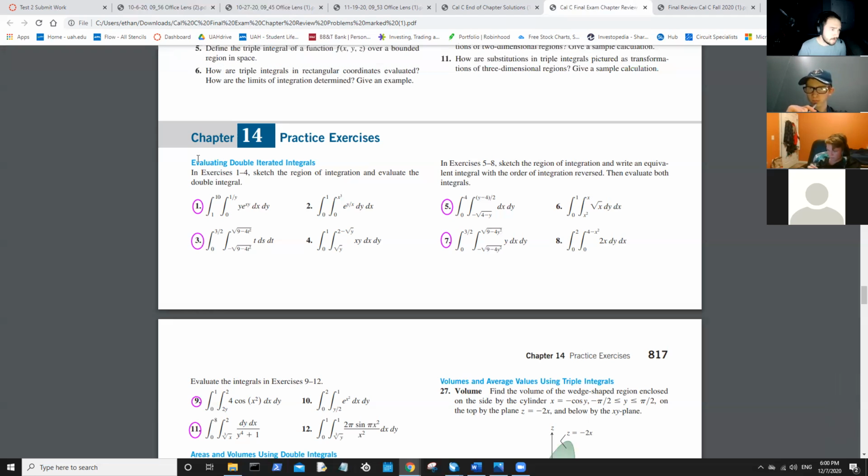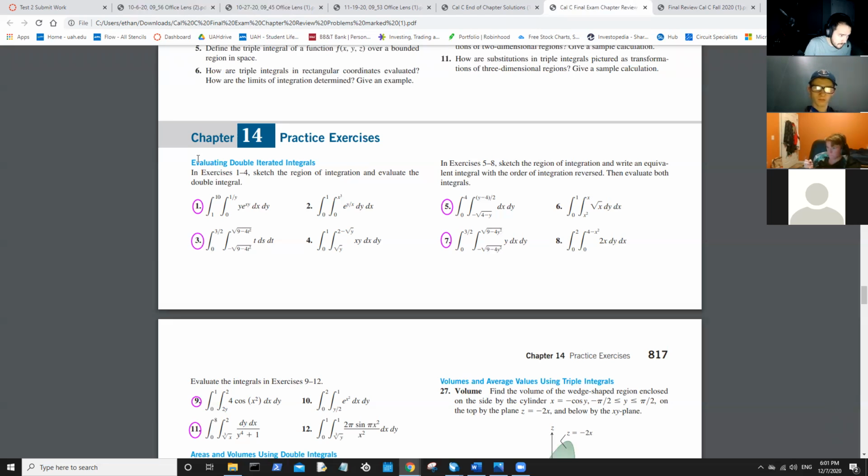First integral, we have to integrate y e^(xy) in terms of x. So we take out y, right? We can just take it out, because it would be divided by y, and now we're just stuck with e to the x. But now it's e to the x, and then we have e to the 1 over y minus e to the 0, which is 1. So now we have e to the 1 over y minus 1, moving into our next portion, which is with respect to y.